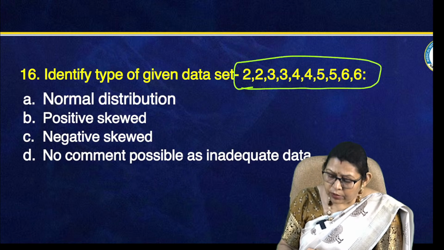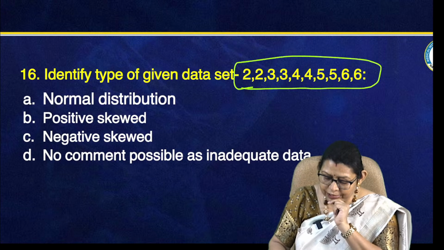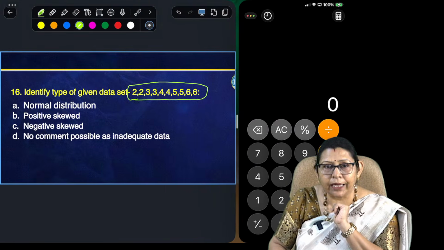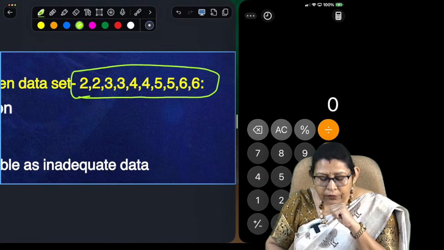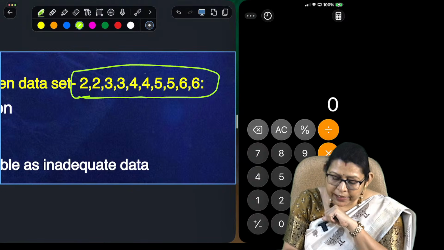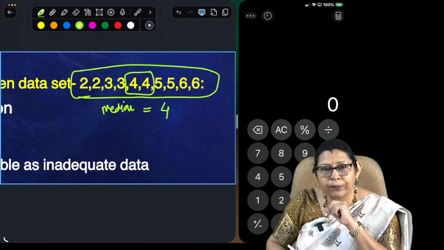Although we had discussed the same in a previous question to calculate the mean value, we will try to see it again. If I calculate the mean later, what I can get first is the median. Median is the middle value. So what is coming as the median? Median value is coming as 4.